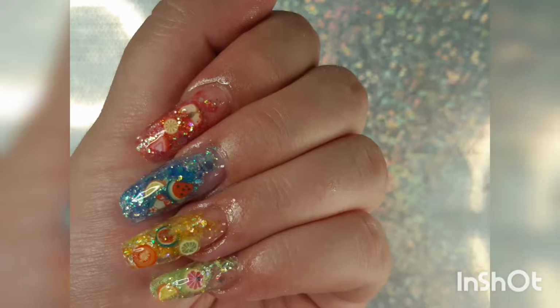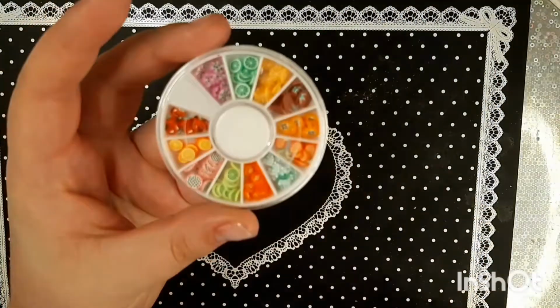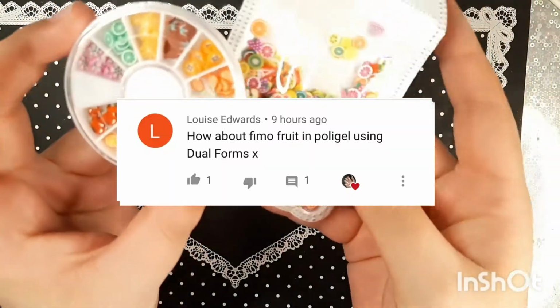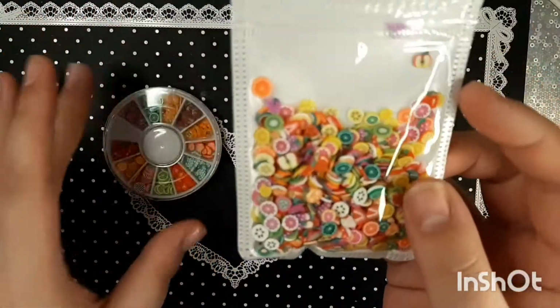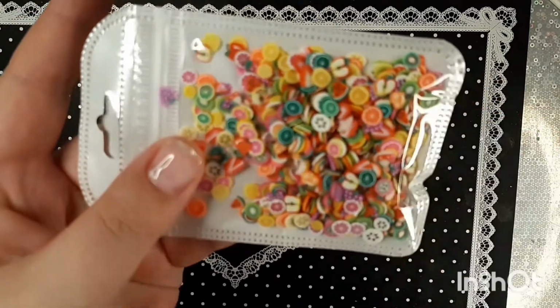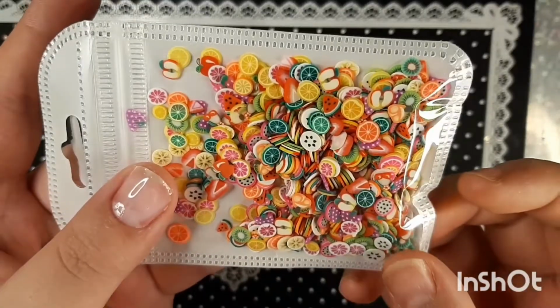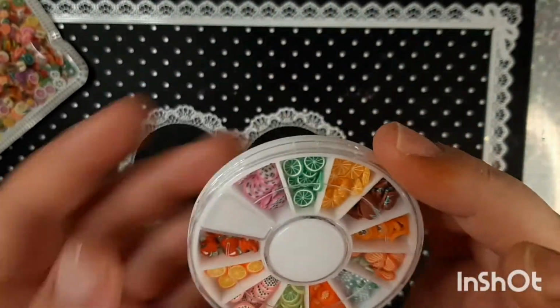And in today's video I'm going to show you how I did this encapsulated fruit FIMO using the dual form method set. So I was asked by Louise Edwards if we could do this method and video, and of course I'm more than happy to oblige. So of course we do a FIMO fruit set. I also use some glitters. I will link everything down below. Most of the stuff actually comes off of AliExpress.